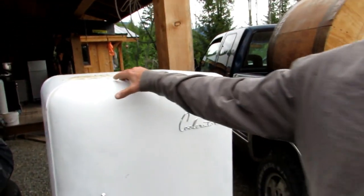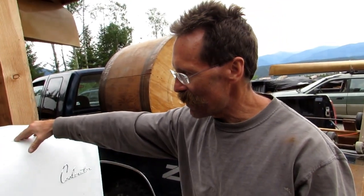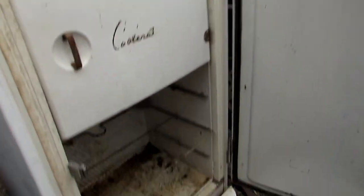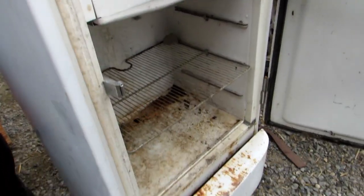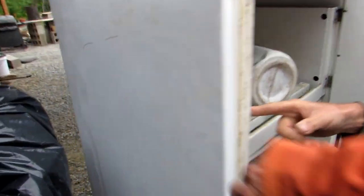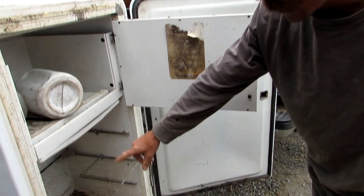Mr. Hilder scored at the recycling center. Look at this — back in the old days this was like a common refrigerator, but not so much anymore; everything's plastic. You think refrigerators are plastic? Metal on the outside, yeah, but then plastic on the inside. This is an old refrigerator — the rest of it is all metal. We'll take that plastic piece off and then I'm off to work trying to find some racks.